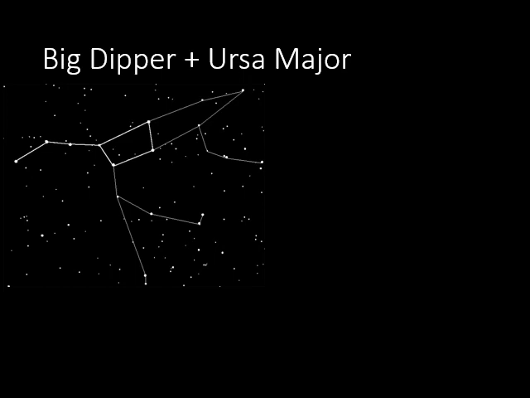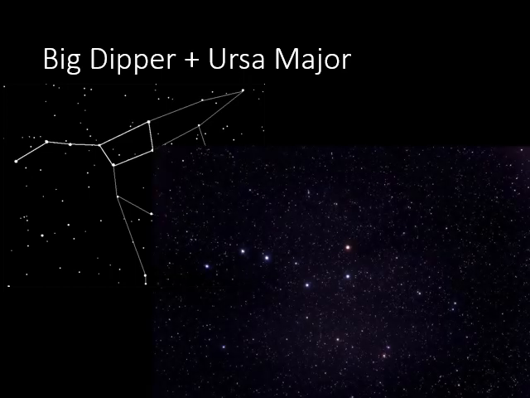And just so you can see what it looks like in the real sky, in that photograph you can probably pretty easily pick out the Big Dipper. That's right here. And then you've got the nose and the front of the bear, the front paws, and the back paw of the bear there. So these two things, the Big Dipper, that's the easy pattern to find. That's actually part of Ursa Major, the entire constellation that fills a chunk of our northern sky.